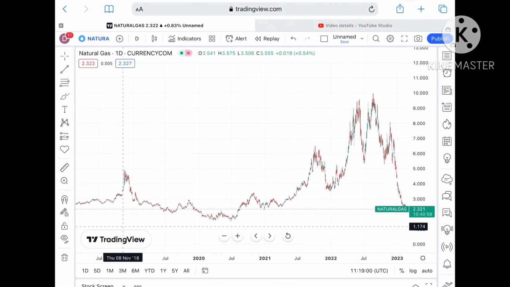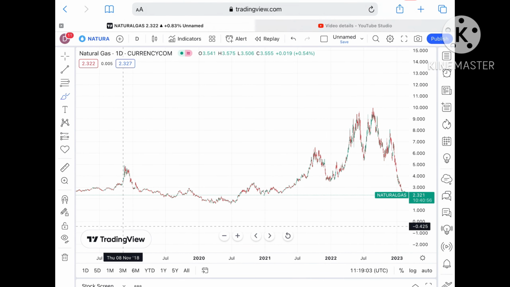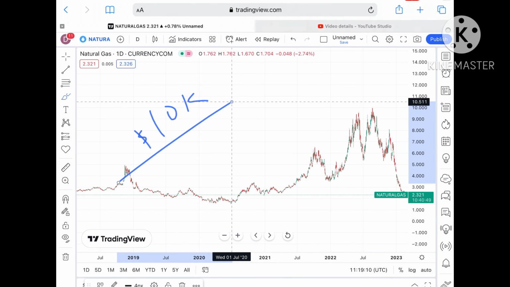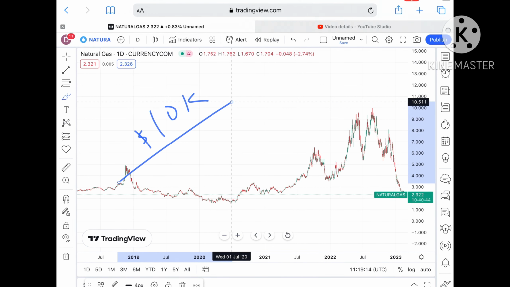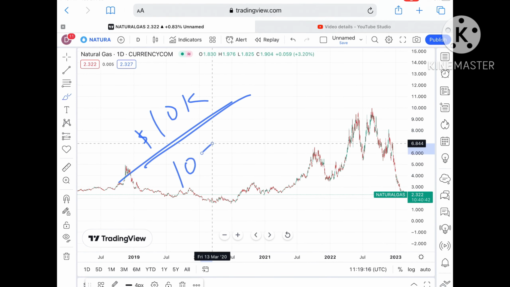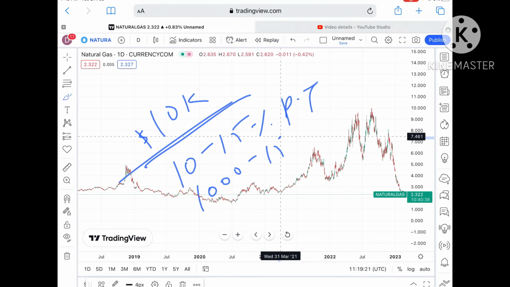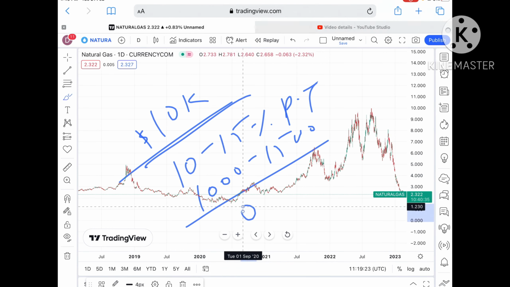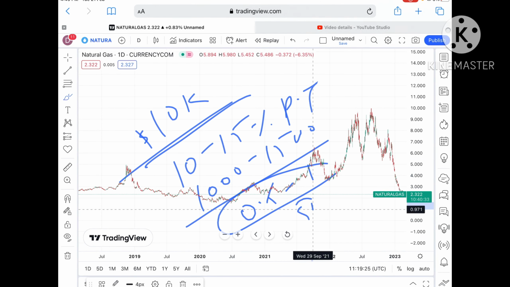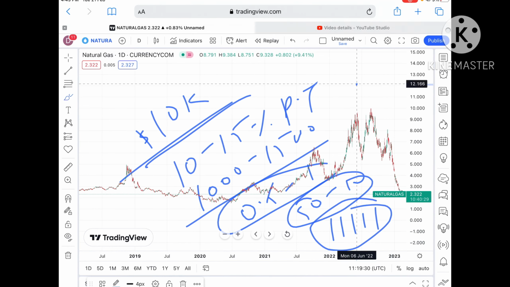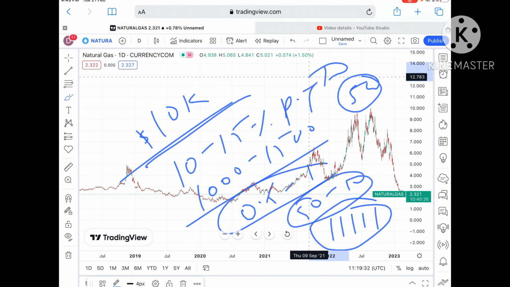Okay, now understand something, that most of the traders make mistakes. Why do they make mistakes? Because of trading psychology. What I teach in my workshop: suppose you're trading with $10,000, some are trading with $1,000 and some with $100K and $1,000K. If you're trading with these dollars, try to trade with 10 to 15% of capital per trade, that is $1,000 to $1,500, with a risk of 0.5 to 1%, that is $50 to $100. Suppose you took 5 trades, the maximum risk you can take is $500, that is $100 per trade.